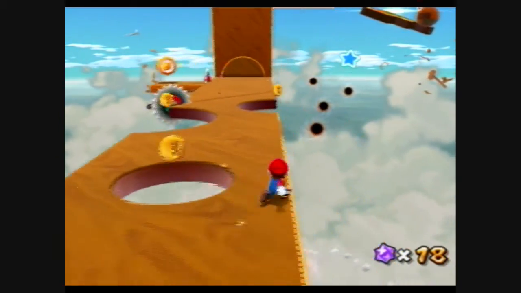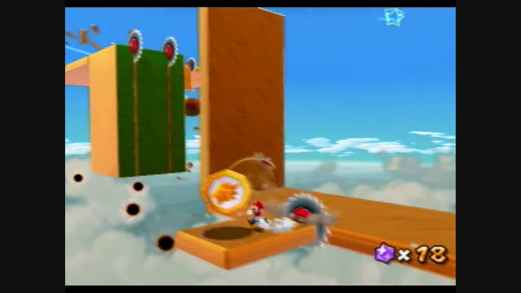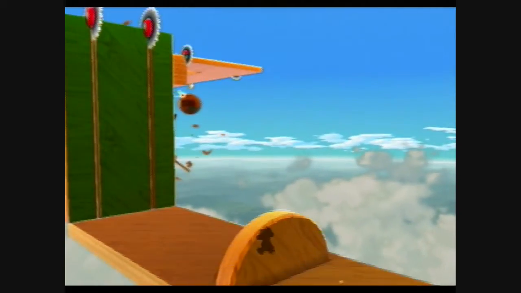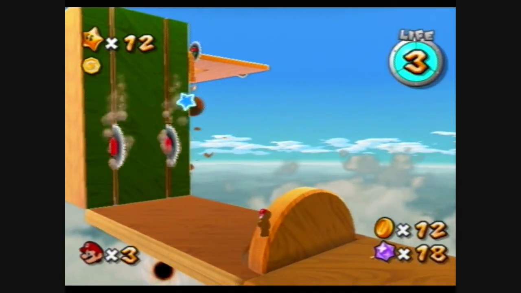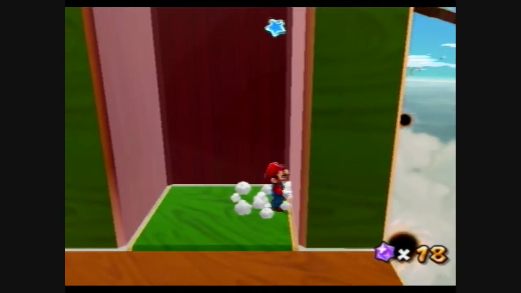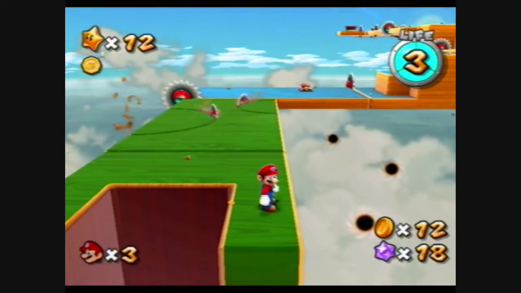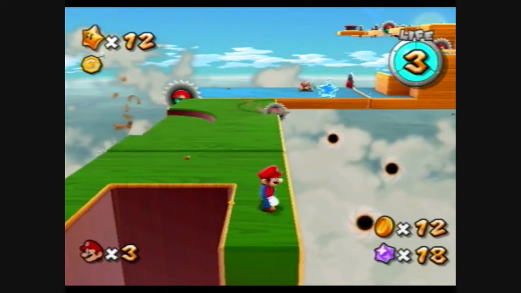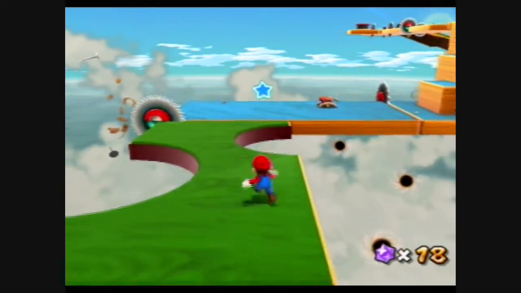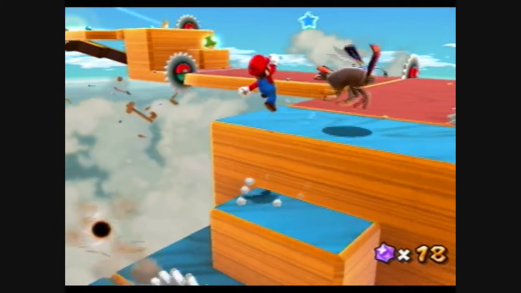So let me see if I can reach that comet medal before the buzzsaw cuts away its platform. The trick to this area is basically just looking ahead so you know where the buzzsaws are, and so you can see where the buzzsaws are going to cut. That way you can figure out where the safe areas are. Let me explain. I want to get to this blue area over here, and you'll notice there's a buzzsaw in between the green and blue area. So obviously I want to get to the blue area before the buzzsaw cuts away the green area.